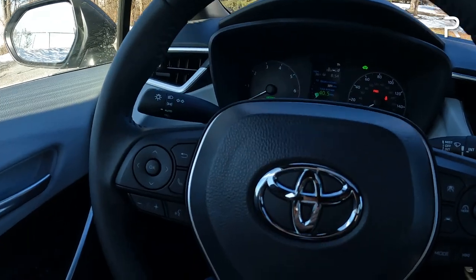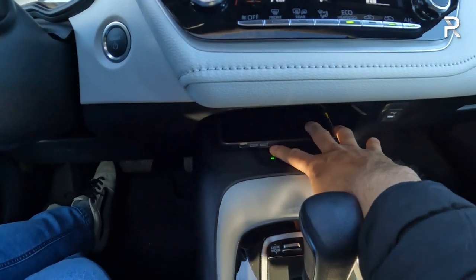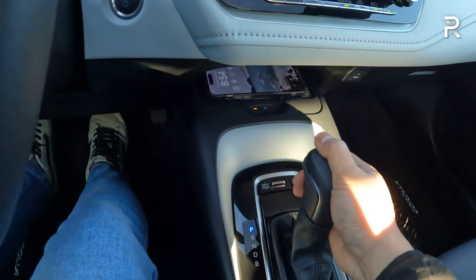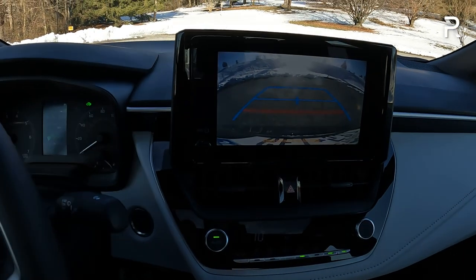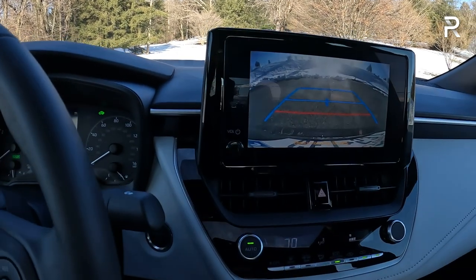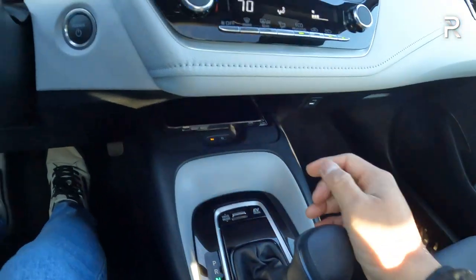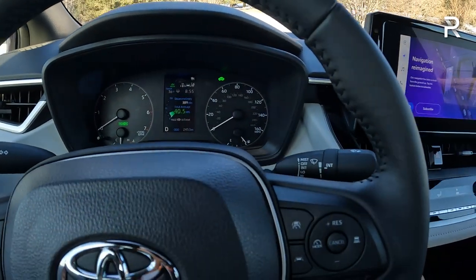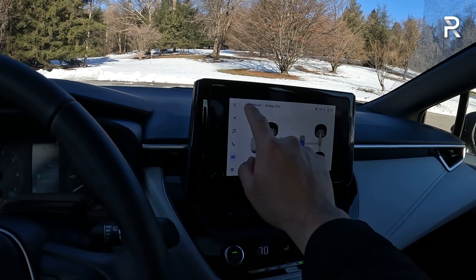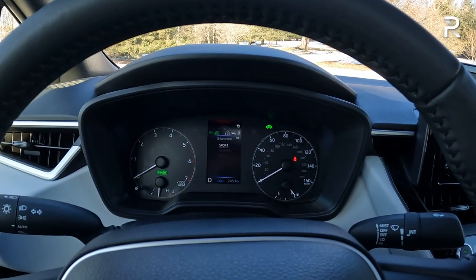There are physical buttons to control the screen and Toyota Safety Sense 3.0. The center console includes a wireless phone charging pad with the premium package. There's a traditional CVT shifter, an EV drive mode, and an energy flow display showing battery charge and power flow. The drive mode selector is also here. The SE adds a sport drive mode not available on other trims. There's also an electronic parking brake with a brake hold feature and a padded center console. The backup camera has distance markers but no active trajectory or parking sensors.